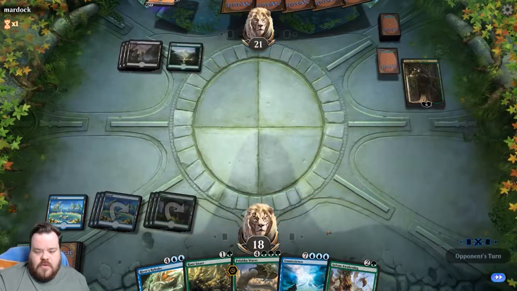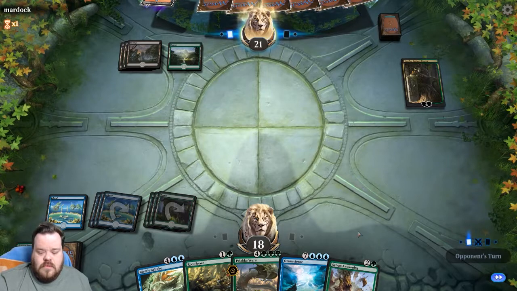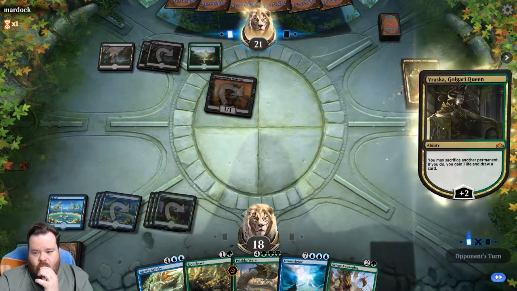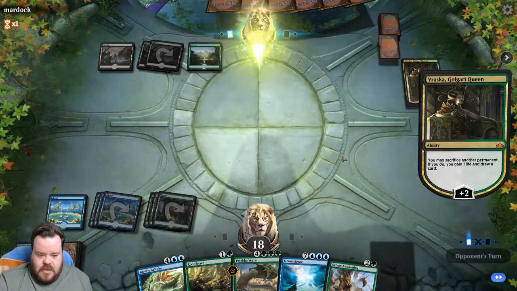So, just keep that in mind. Whenever you play a Planeswalker, you want to always pretty much immediately activate it. Alright, so reassembling Skeleton. They're going to sack it. Alright, so they're going to go up to 8.